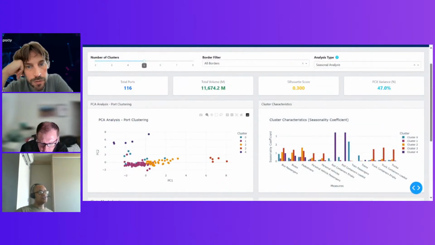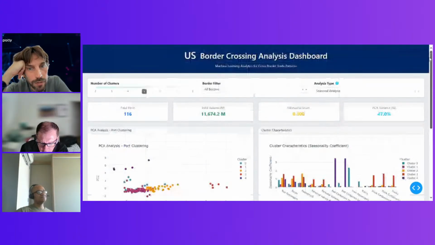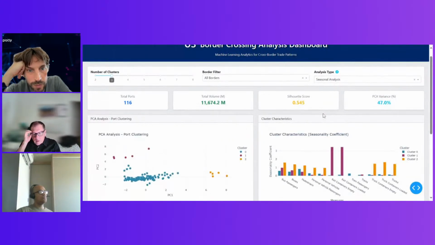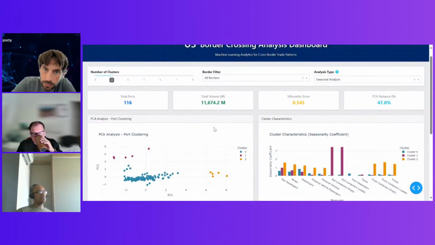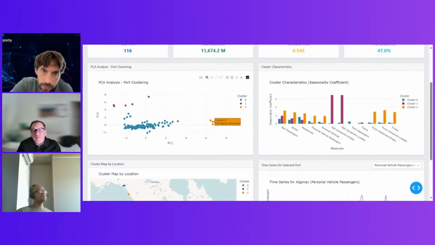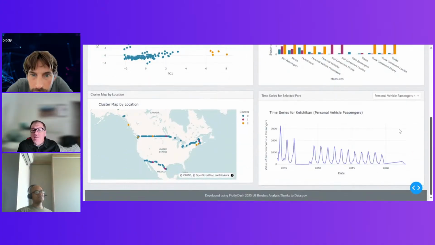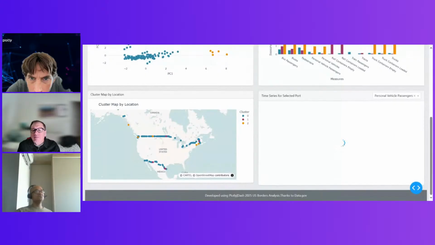Okay. Do you mind going back to the seasonal, but 3 clusters instead of 5? 3. Yeah. Okay, and then 3. Can you click on one of the, wait, let it update. One second. Yeah, one of the yellow ones. No, one of the yellow ones. Yeah, one of the markers. Okay. And then I want to go down and see the time series. That's cluster number 2, and you can see here. Okay. Let me see the time series. Okay, so that's around 1 time series.